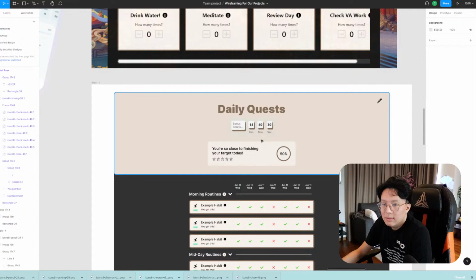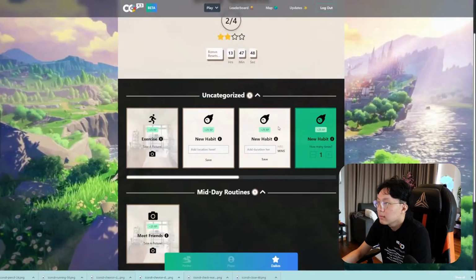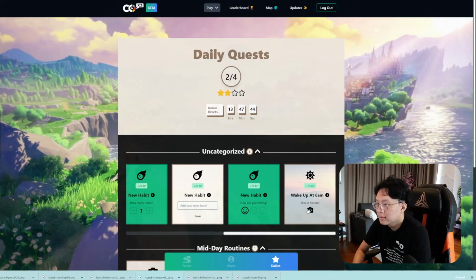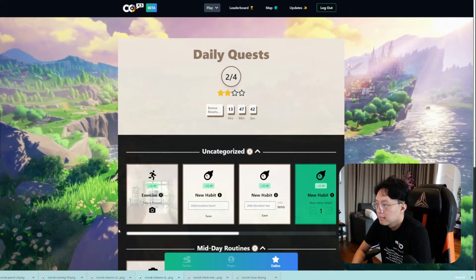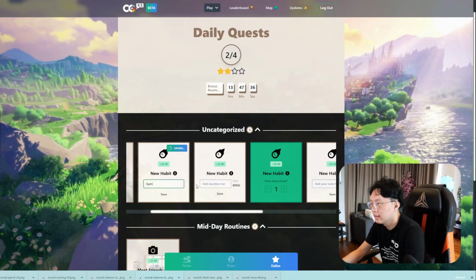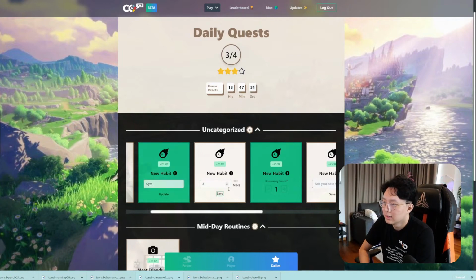And then we can definitely also add, so normally when we finish our goals, so let's say 4 out of 4, let's just go ahead and hand in some stuff. So let's see, do I have anything to hand in? That's easy. Let's see, new habit, gym. I did that in the gym. Let's say new habit, I did something for so many minutes. Again, these are just placeholders for us to hand in. So let's go ahead and let's see.